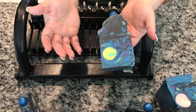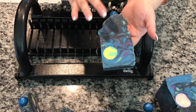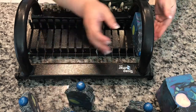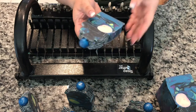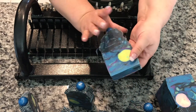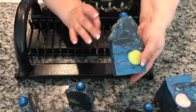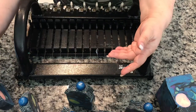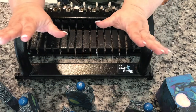I love the colors, just a little bit of purple and green mixed in with the blue and black. The black might turn a gray, and that's fine. Next time I'll put more activated charcoal in it. Oh my goodness, that looks amazing.